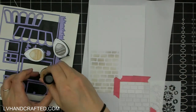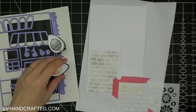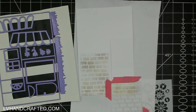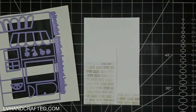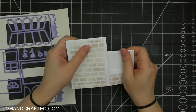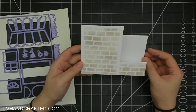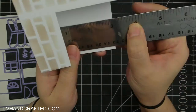If you're working with a stencil like this one where you've got multiple patterns and want to only use one, be sure to mask off with tape the areas you don't want to accidentally stencil through. I'm only stenciling on what's going to be the frontmost part of our card. The die puts in the cut line and all the score lines, so you can fold this completely flat and get that really nice sidestepper with a more recessed panel in the back as well.